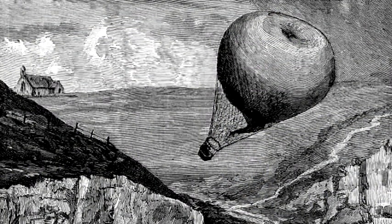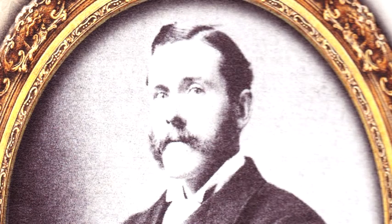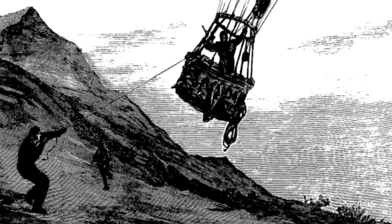In a desperate attempt to prevent themselves being blown out to sea, they were forced to make a rapid descent near Chesil Beach on the Dorset coast. They landed heavily, and Captain Templar and some ballast were thrown out. As the balloon rose suddenly, Mr. Gardner was pitched over the side of the basket, crashing to the ground and breaking his leg. Powell stayed in the basket, but the balloon, now much lighter, took off once more. Walter Powell was last seen waving to his companions as the balloon disappeared out to sea.